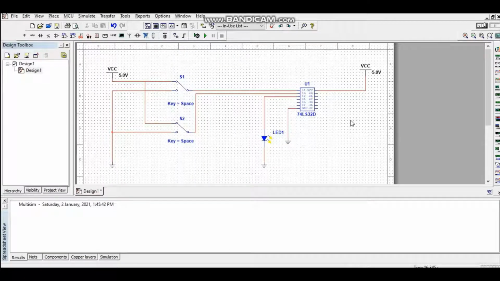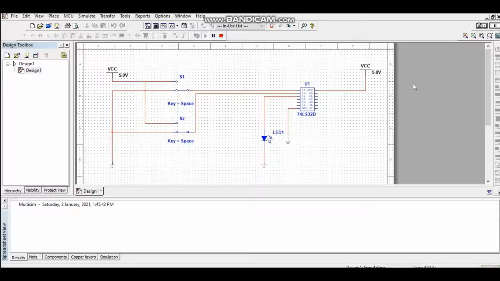The step to run the circuit is the same as the first one, the same as with the 7408 IC. As an example, when input A is 0 and input B is 0, the output is 0 because the yellow LED does not turn on.